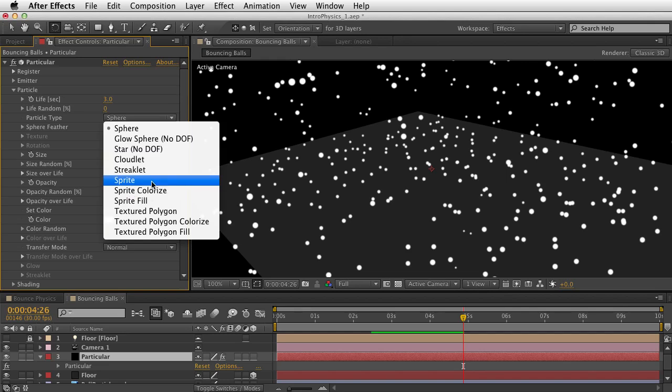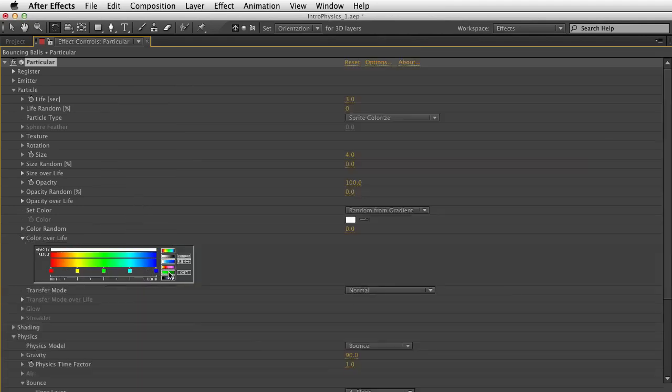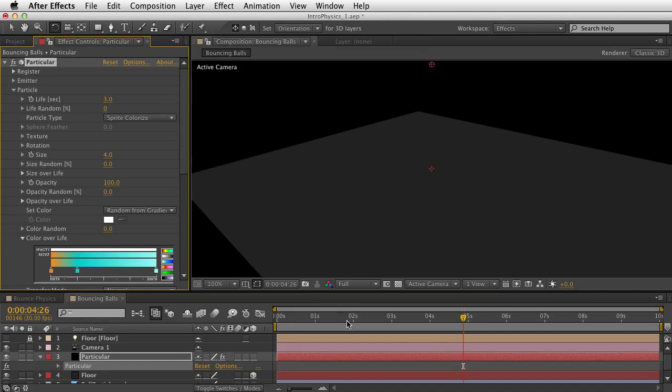Setting a sprite uses the sprite as is without the ability to change color. Colorize uses the luma information and then adds color on top of that, and a sprite fill will fill the entire alpha channel of the sprite. So I'll use colorize, and let's go to color. We'll say generate a color that is randomly chosen from a gradient, and we can use that gradient right here. Let's just tap one of these and then just pick a random color from that.